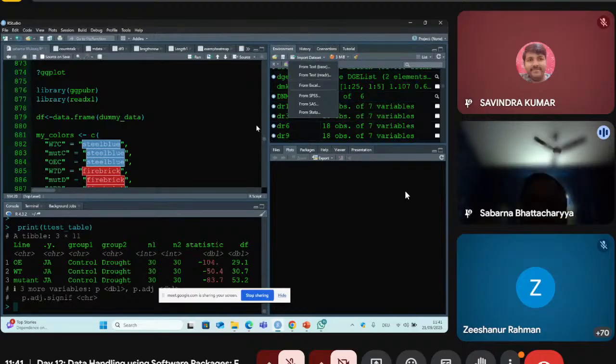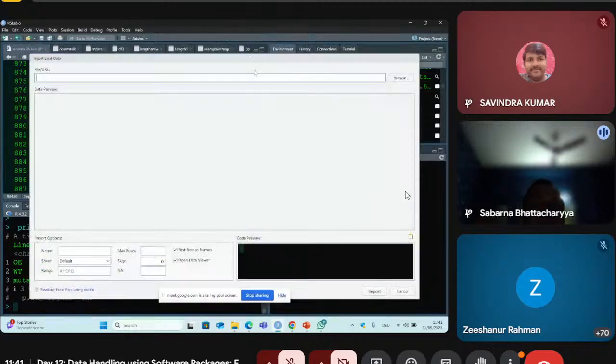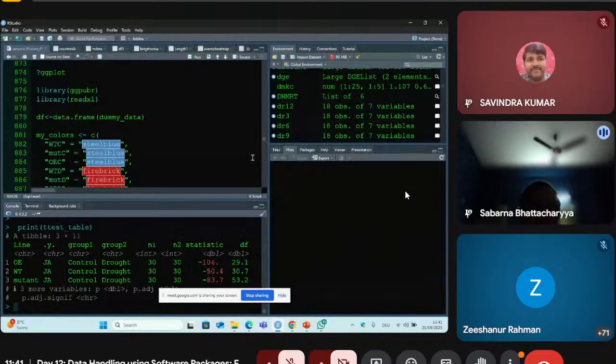So we just click on from Excel and a pop-up box will appear. It shows you here that it is preparing to import from Excel, and it needs a file URL, and then it will show you a preview of your data. If you click on import, it will import your data. There is nothing else to be done at this point. And I have already called the dummy data that was there.